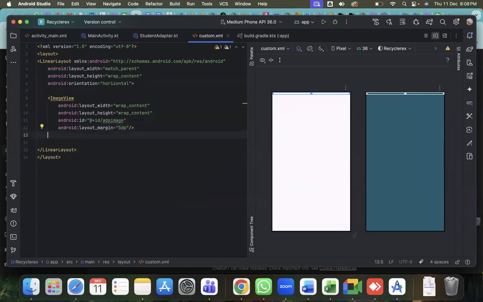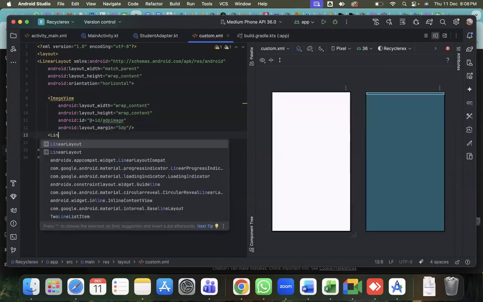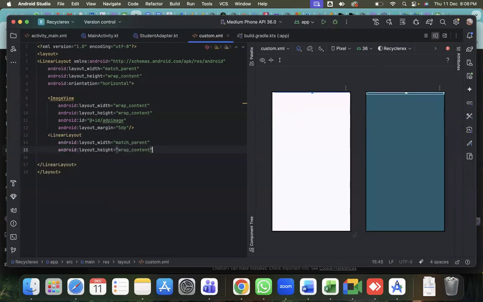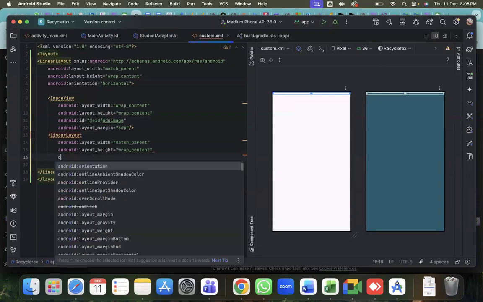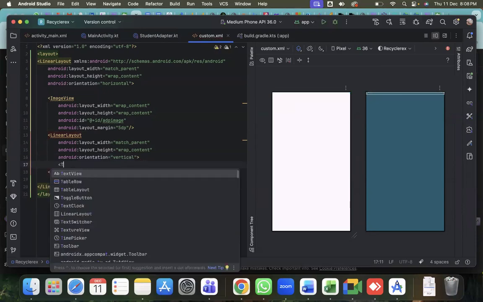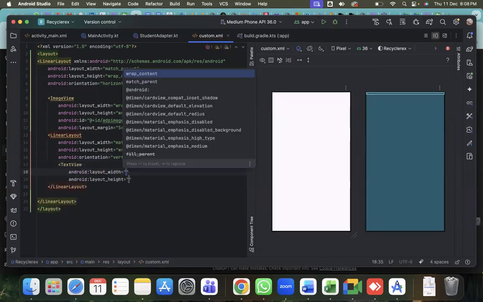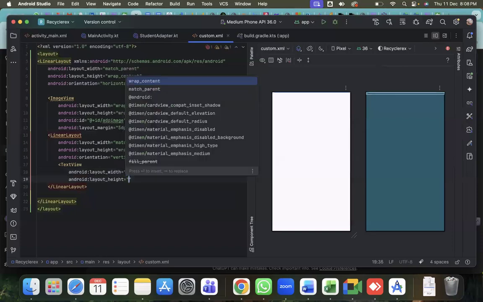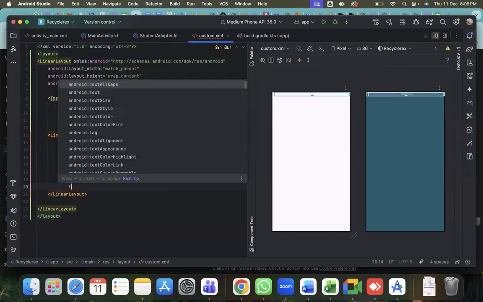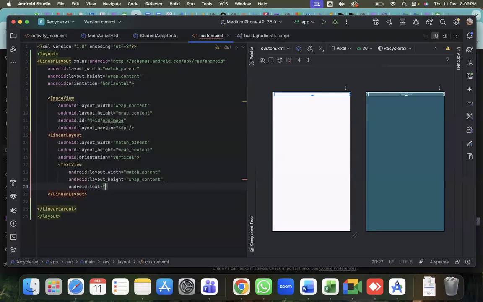Then after that, I'm creating here a linear layout, match parent, wrap content, orientation vertical. The rest I'm giving within this as text views. Text view, match parent, wrap content, meaning the image followed by text will display side by side. No need of text here.